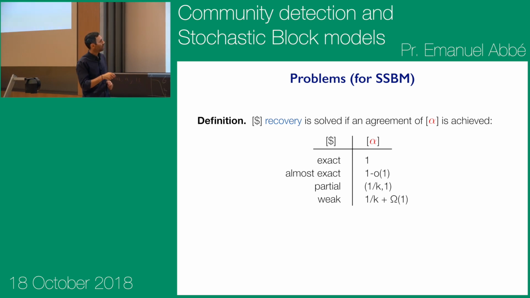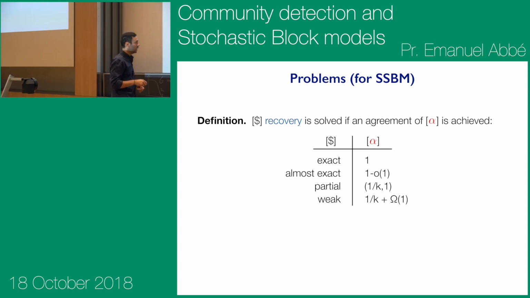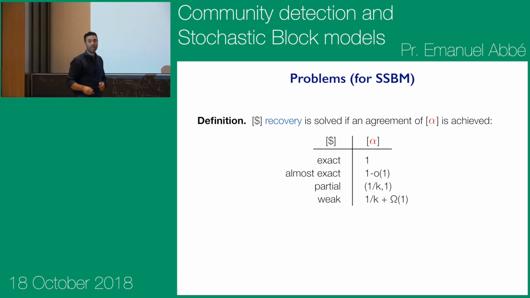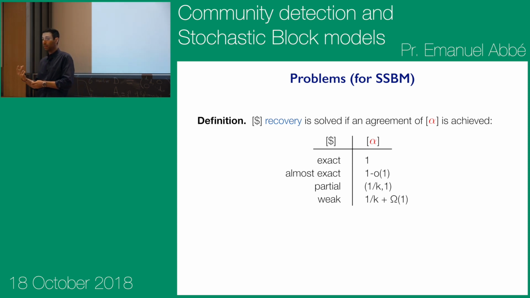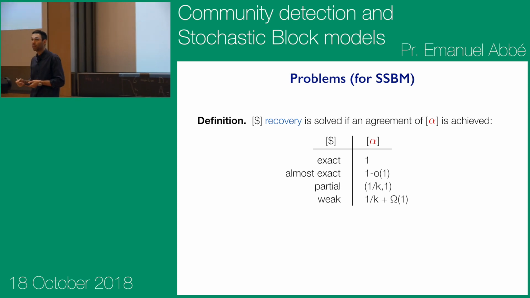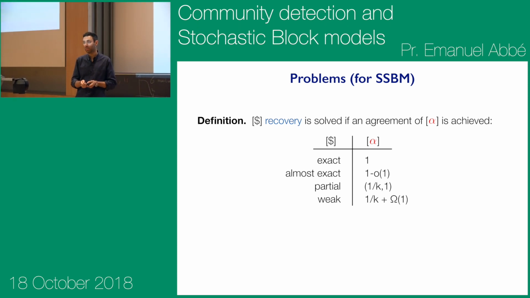Then there is the regime of, let's look at the last one, weak recovery. Here that's why I put SSBM in parentheses. Let's assume for a moment that we're in the symmetric block model. In the symmetric block model, you can convince yourself that the worst score you can have for the agreement is 1 over the number of groups. For example, if you flip a coin for every node, forgetting about the graph, just flipping a coin to color each node, then by pure luck you will get 1 over K agreement. So this is the worst case scenario that you try to beat.